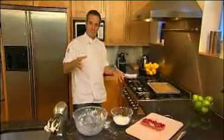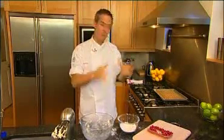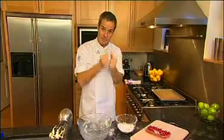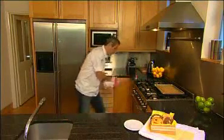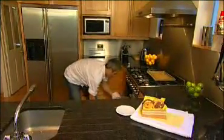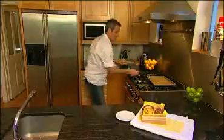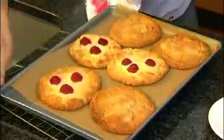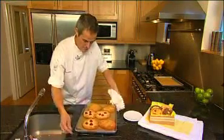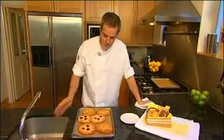Keep an eye on them, and they will expand slightly and become very soft and gooey. The thing to remember is, when they come out of the oven, leave the tray to cool for about 10 minutes before you try and lift them off, because they'll be very soft. Simple as that. Okay, 15 minutes is up, and they should be cooked. There they are. And what you need to do is to let them cool for about 5 to 10 minutes, otherwise you can't get them off.